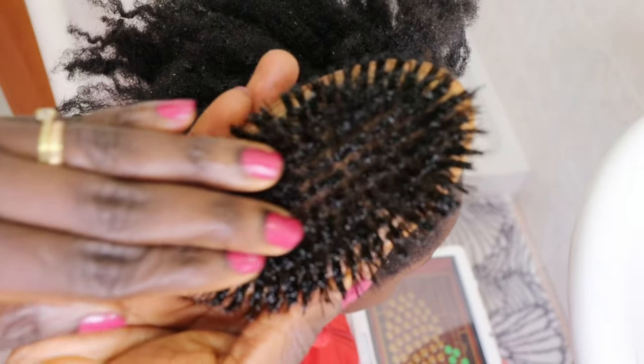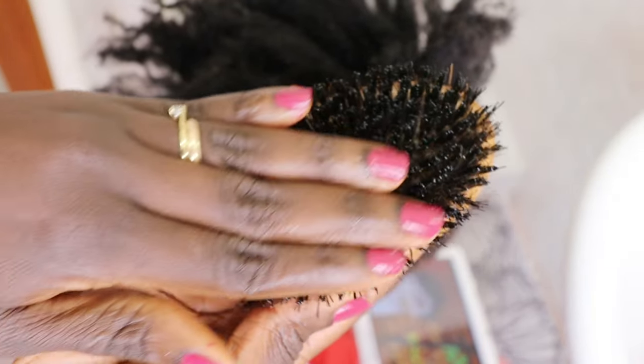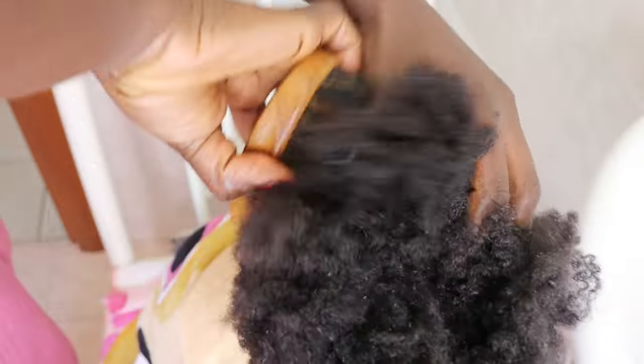Then I will go in with this brush. This brush helps me a lot whenever I want to detangle her hair. I will use this brush to brush all the dirt together, brushing everywhere, as you can see me doing. This process allows me to remove the build up and dirt without ripping off her hair, and the brush is extremely soft and also delicate.